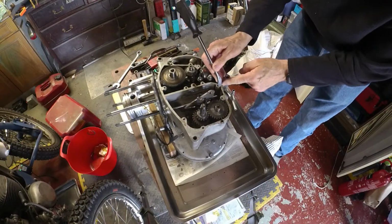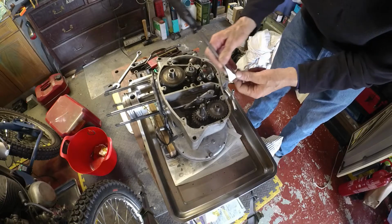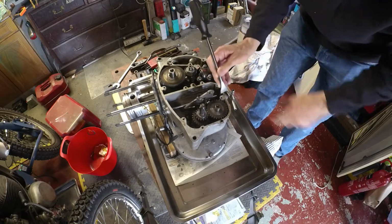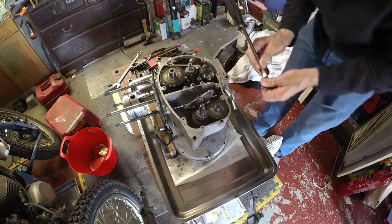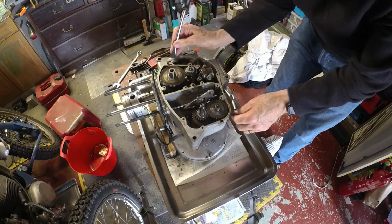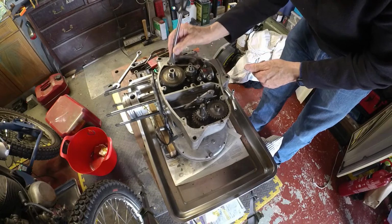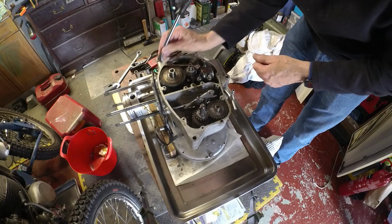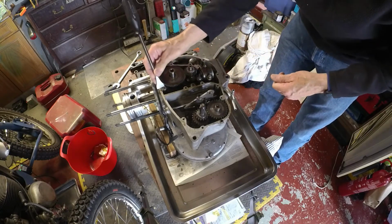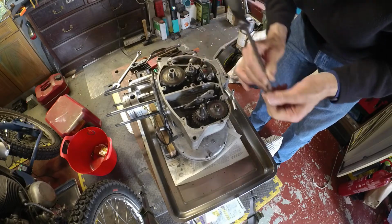So I'm just going to get these surfaces really clean and free of oil and the old gasket material. By the looks of it, it has been reassembled without a gasket at all, which is fair enough, and just some goo. So I think I'll do the same. I'll put Wellseal on without a gasket. All the surfaces look pretty good.